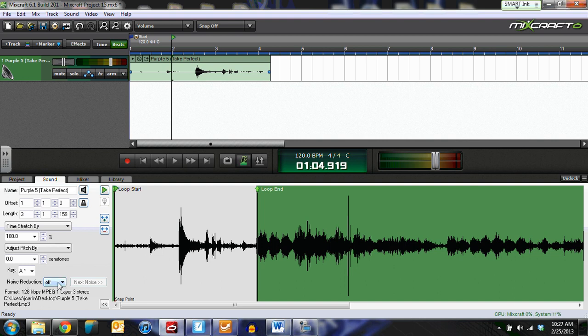So, noise reduction right here. We're going to do 50%. It shows a noise and it detects the noise right away, kind of like Audacity did. So what I'm going to do is, yeah, it's a nice little spot, but I'm going to say, hey guess what? I don't want all of that. So now it knows this entire bit of noise it doesn't want.